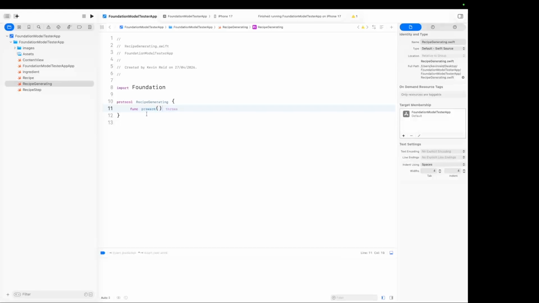This prepares our model or service before we use it. For example, warming up an AI model so the first request is faster.